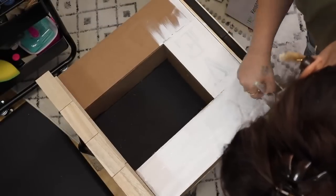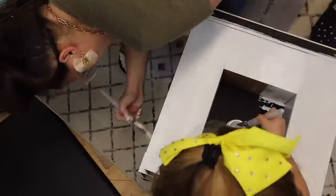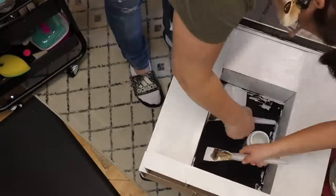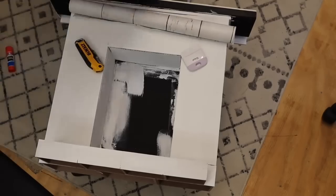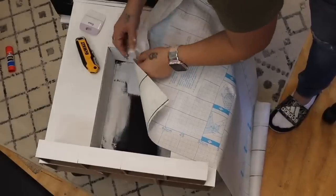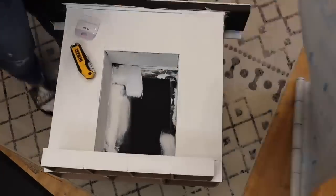Next, I go in with my white Waverly chalk paint just to give this all an even coat and have it be one color. Because I'm going to wrap this with contact paper, and sometimes contact paper is really thin, once you lay it down on whatever surface, depending upon what color it is and how thin your contact paper is, you can see right through it. So I do just like to start with a clean base.